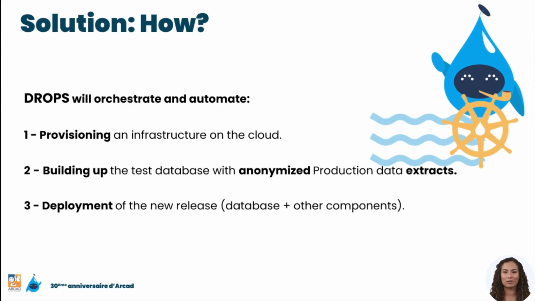It will do this in 3 steps. First, Drops will instantiate and provision an infrastructure on the cloud to be able to receive your test data. For this video, I chose to do this instantiation on the Azure cloud. The second step is to build up this test database with anonymized production data extracts.